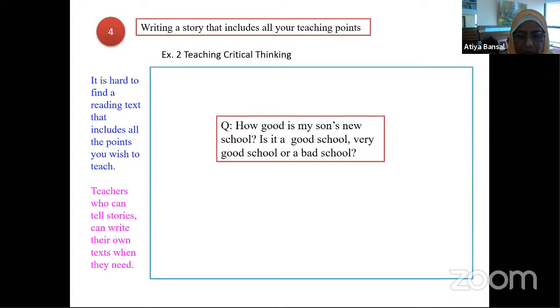If the principal was so frightened something may happen, she could have asked a few teachers to stay there, or she should have stayed herself. Make sure that children don't miss fun during lunchtime. You have given me an answer about what they should have done, but that's not my question. My question is very simple. Is it a good school, very good school, or a bad school? I call it a very bad school. Now they say bad school. Yeah. Thank you so much for agreeing with me.